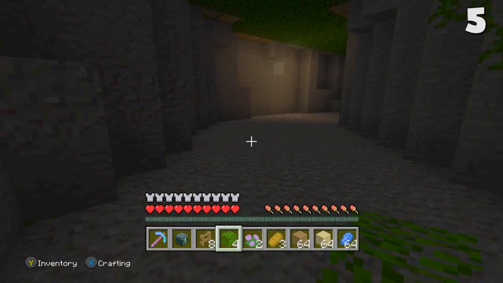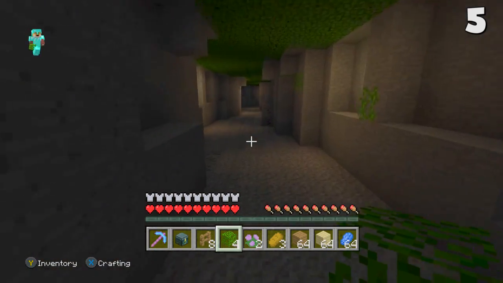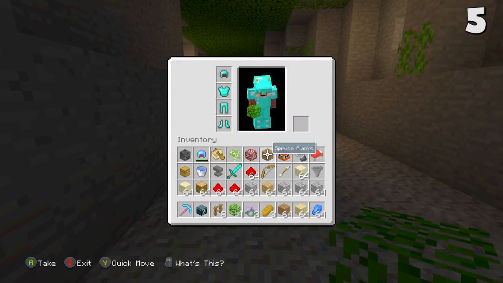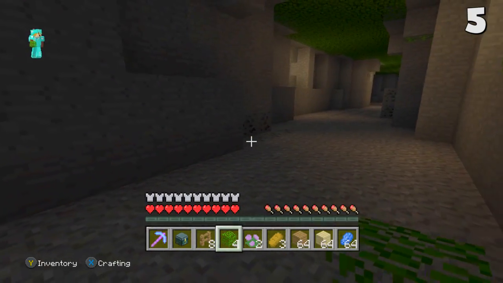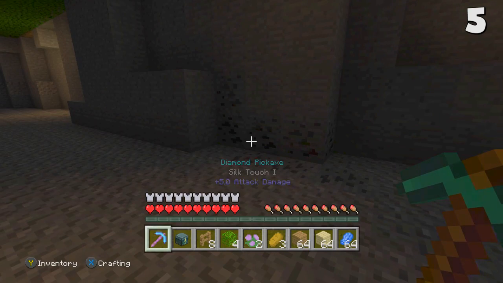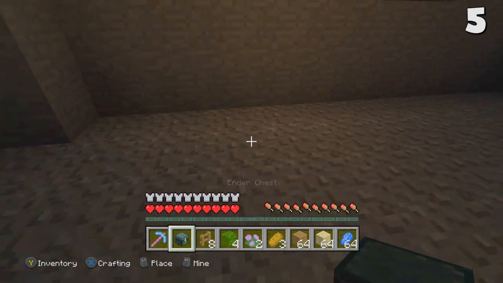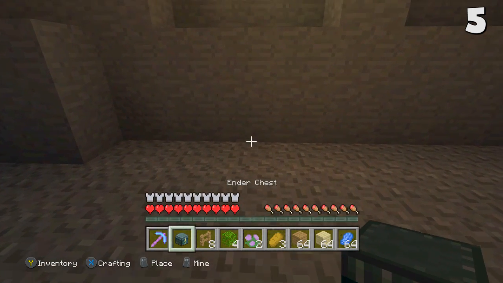Now, number 5 on this list comes really in handy if you find yourself on a mining expedition and you, of course, run out of inventory. It happens to all of us at some point or another. But if you manage to get a silk touch pickaxe and an ender chest, you can actually use the ender chest as your own personal backpack.